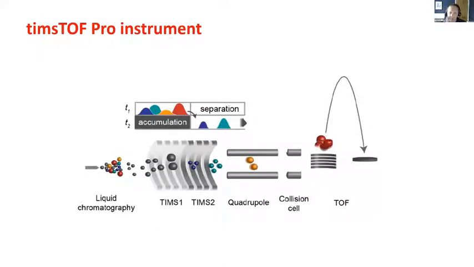And so Bruker have commercialized this, as I mentioned, in the form of this timsTOF Pro instrument. This is essentially a conventional QTOF mass spectrometer with this dual TIMS mobility cell bolted onto the front. I just show this schematic to remind people that the ion mobility separations are happening on this instrument in front of the mass spectrometer, right? So all the mobility separations are happening at the precursor level before we ever get to any precursor selection in the quadrupole or any fragmentation happening in the collision cell.